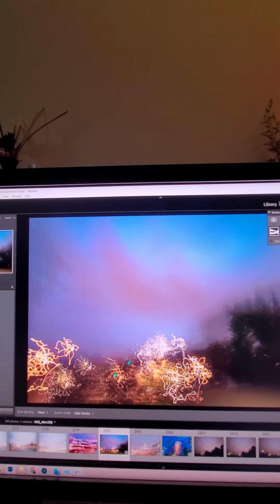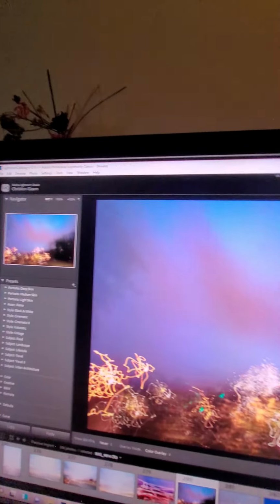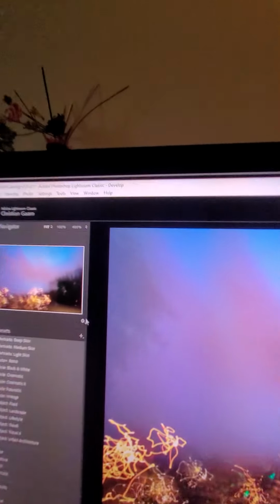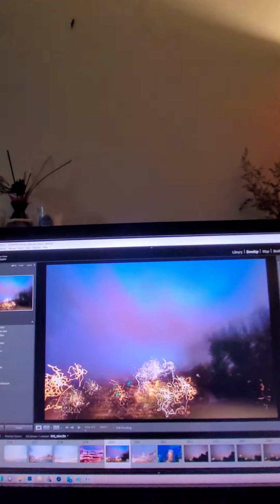So the texture and sharpness has been raised on those particular sections. It just brings out the detail just a tiny bit more. So that's what I wanted to do. If I zoom in, you can see it still looks ethereal and dreamy, but you still have enough detail that you can make out, oh yeah, it's like an impression of trees. Same with this. And this is a little bit more sharp with the fireworks, which is pretty cool. Hey, that's like a heart shape right there too. Hearts are everywhere in nature, that's for sure, even in photography, even with crazy photography ideas.